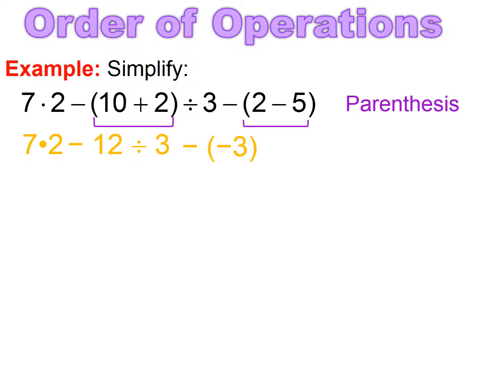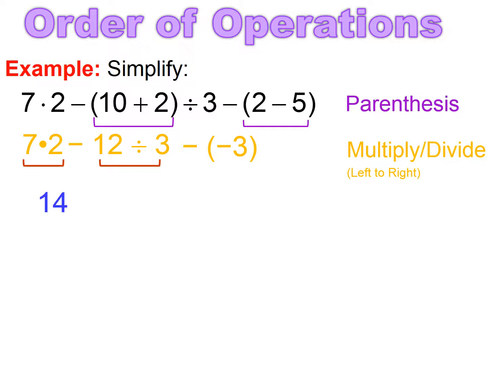Now be careful here, because when I do the 2 minus 5, I end up with a negative 3. So I want to leave that in parentheses so that I can see what's going to happen with that sign on the outside. So now I'm going to work with the multiplication and division, and again you want to work from left to right. So I'm going to do the multiplication of 7 times 2. And I'm going to do the division of 12 divided by 3. And then I'm going to deal with that double negative. Remember, we have a double negative that changes to a plus sign.